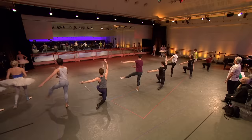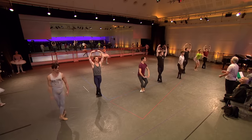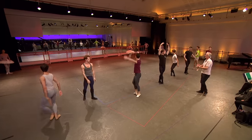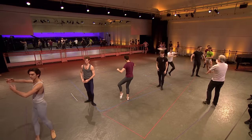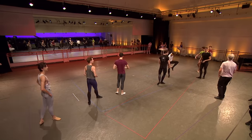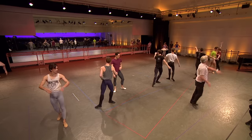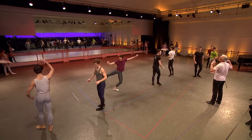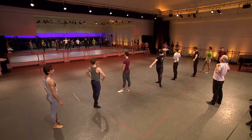Use your upper backs, men. Shoulder blades. Okay, pretty good. Men, can we really see the out, the side? It gets a little bit this way after your cabriole, after your ballonnés. Yes, make sure of that, otherwise it looks like we're to the front and we need to see either the back or that way, depending on which way we're doing it. Especially when you're upstage, use your backs and shoulder blades.